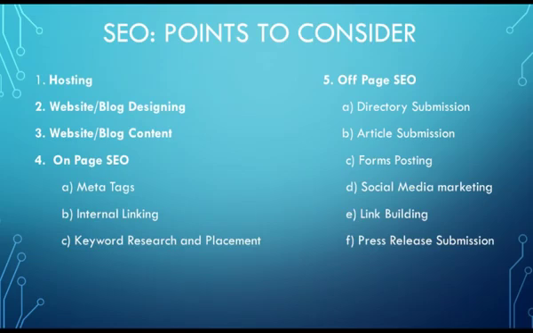If you want to do SEO in an effective way, you have to consider the following points. First point is hosting. Second point is designing of the website or blog. On the third point content comes. Fourth is a very important point, which is on-page SEO. On-page SEO includes meta tags, internal linking and keyword related things. Fifth point is also very important to consider, which is off-page SEO. Off-page SEO includes directory submission, article submission, forum posting, social media marketing, link building and press release submission. Now we will discuss each one of the points one by one.